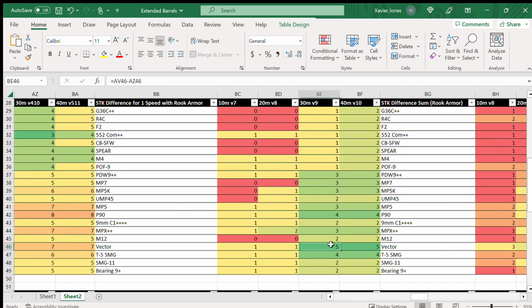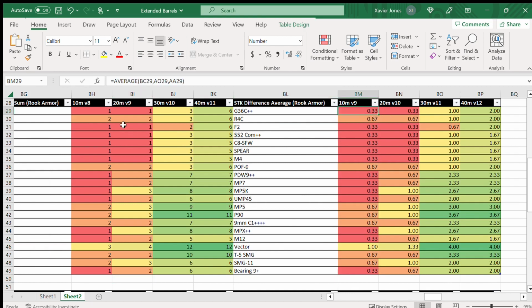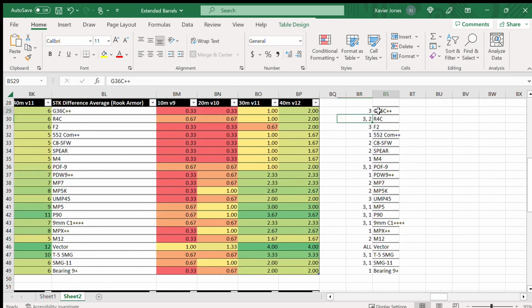However, the Vector particularly tends to gain a lot, 5 reduced shots to kill at max range when you're using the extended barrel. And of course, here's the same thing as before, the difference sum. And here we have basically that number divided by 3. And here we have all of the benefits most again. As you can see, most of these numbers are completely different.